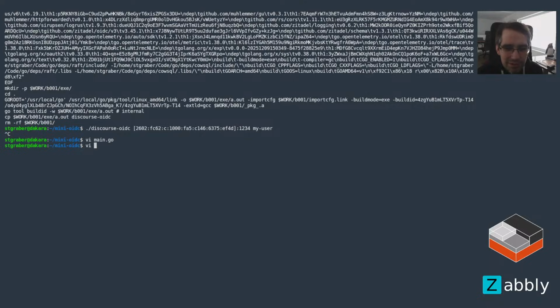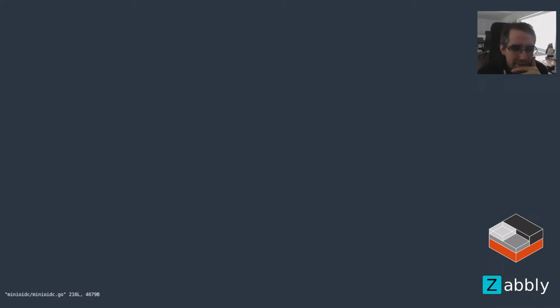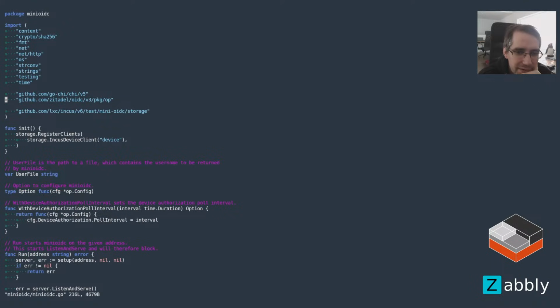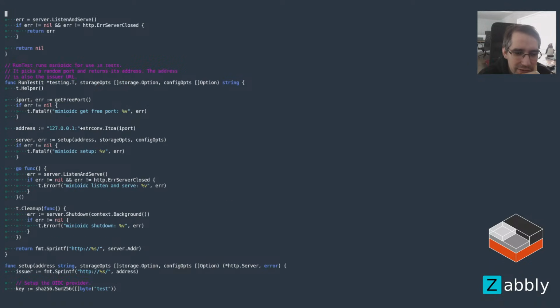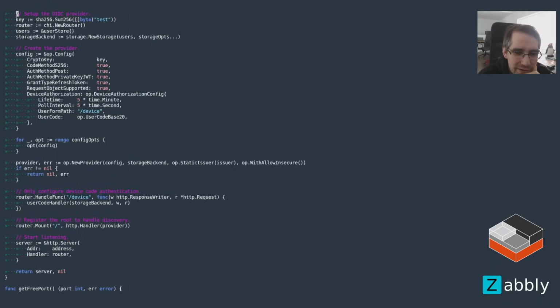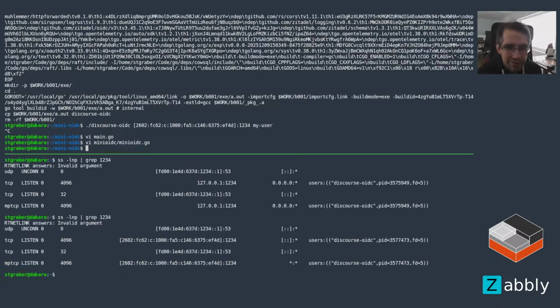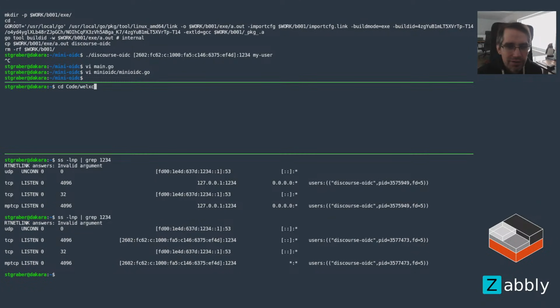So I don't remember if there's a built-in client ID or how that stuff works. Let me try and find out. Yeah, the Incus device client is called device, I think. So that would mean that the client ID is called device. Just see if that lines up with the tests, but that seems likely.